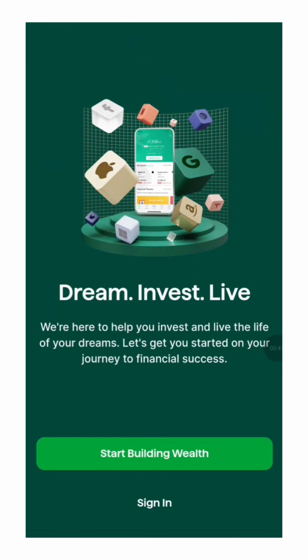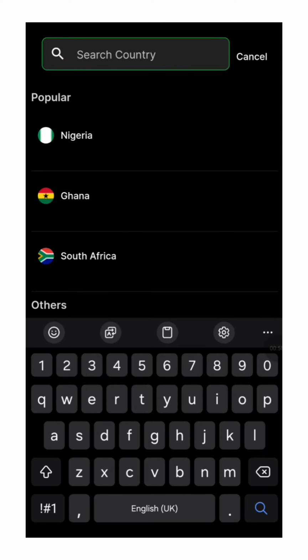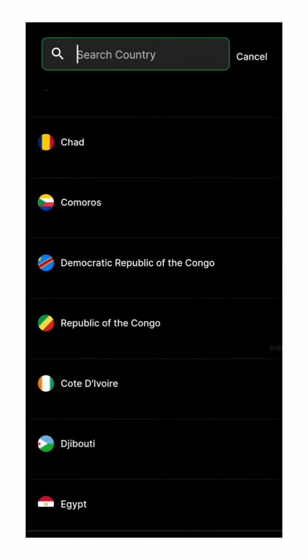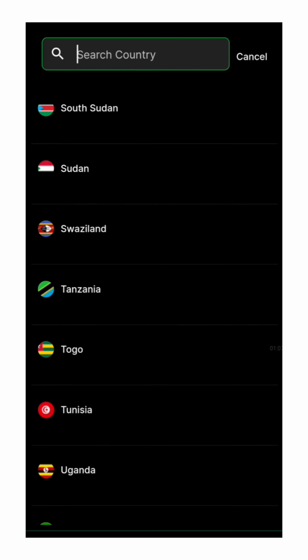Once you're on the launch page, you would see two options: either start building, if you are just signing up and it's the first time you're using the app, but if you had already created an account, you usually just go to sign in. So let's assume we're starting off fresh. Click on start saving. It allows you to invest across multiple countries, especially if you're within Africa, and also if you're outside of Africa. So you can see a couple of countries where you're resident.